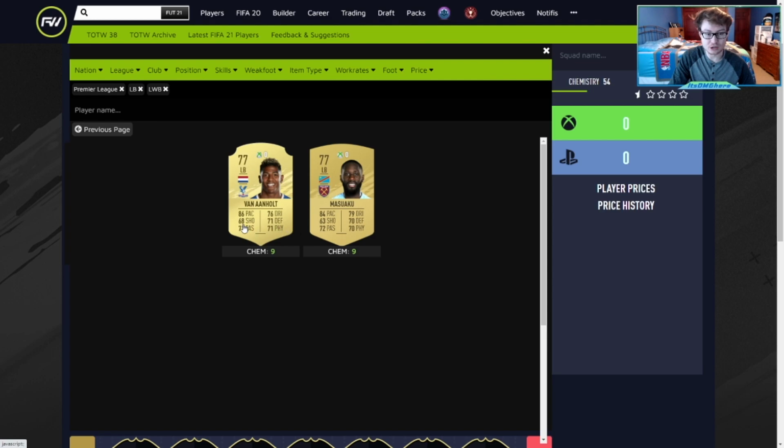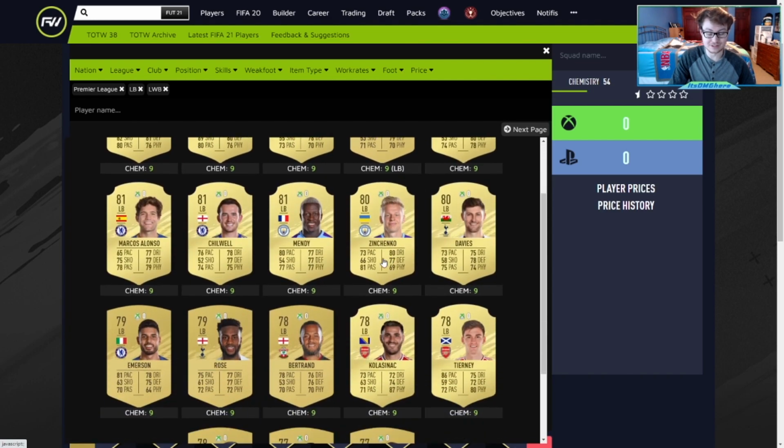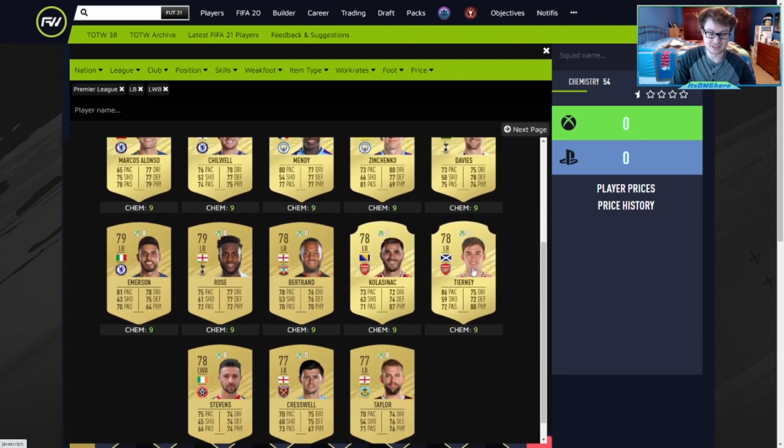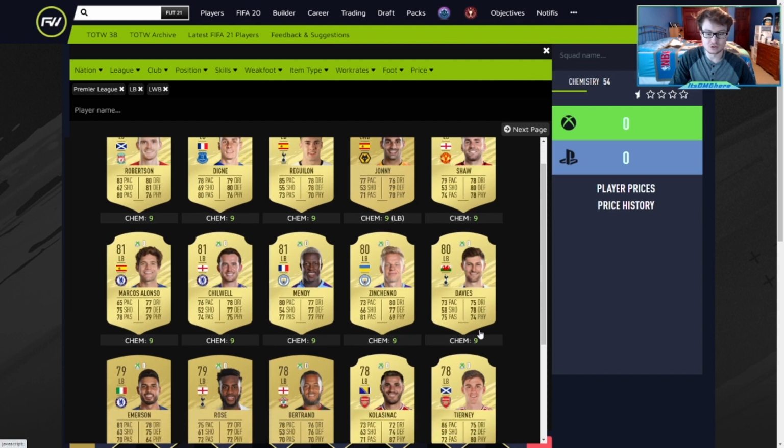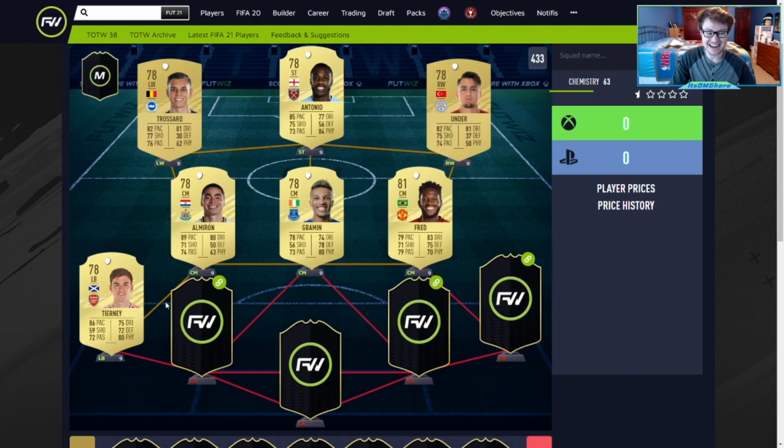I mean, you do have Masuaku, you do have Van Aanholt, so some of the lower players are actually probably going to be the best. So between Tierney here, Van Aanholt, Masuaku, it's really your choice. Personally, I'm just going to go with Tierney because of his high work rates.